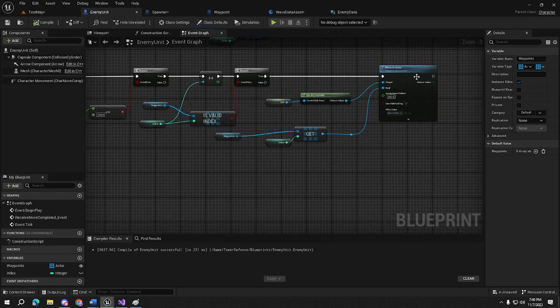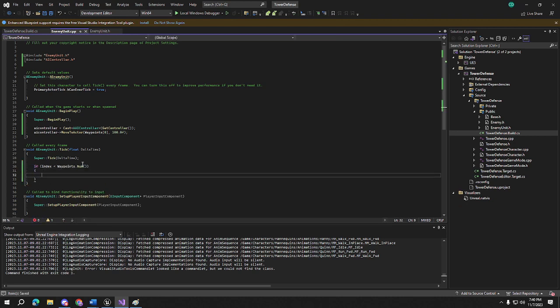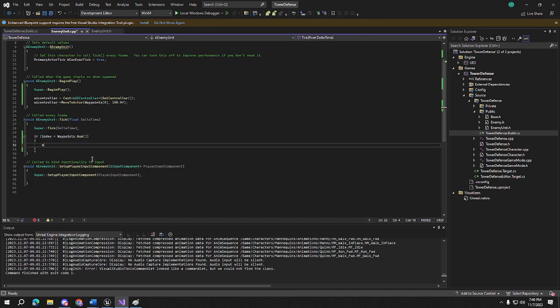If it is near, we go to the next one, and etc. etc. If index is less than waypoints dot num, meaning the length of the array, and if float distance, I think we can get here FVector distance.